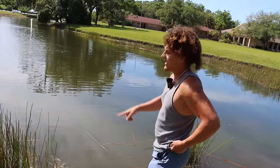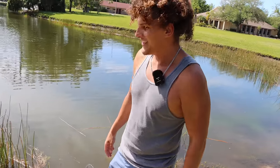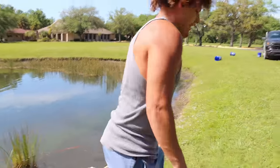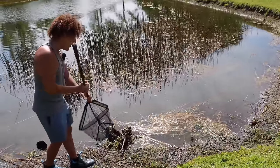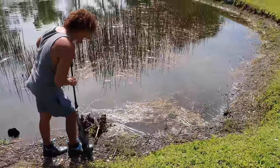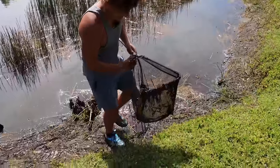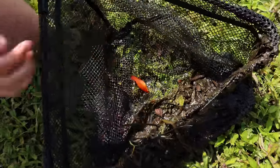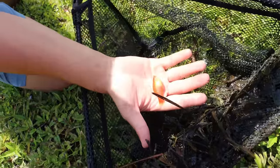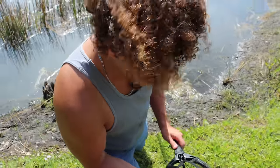I'm going to go over to this weed line. I don't know if there are any gators here - we are in the sticks so there could be. I'm going to grab my net and start scanning. I see a lot of mosquito fish. Wait - is that a piece of wrapper or something? Oh my god, look at the size on this fish! I think this might be a molly or a platy - this guy was just chilling out up high.